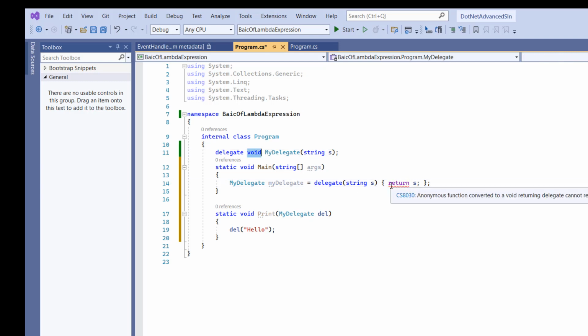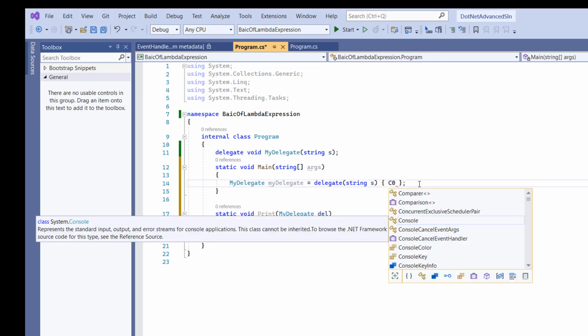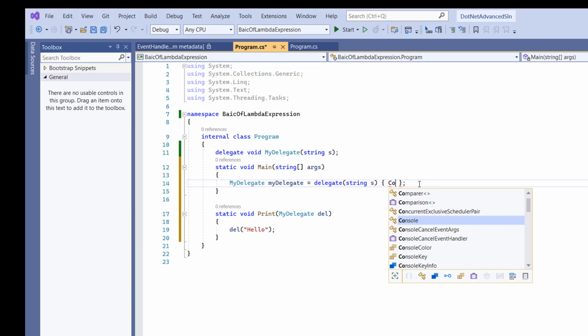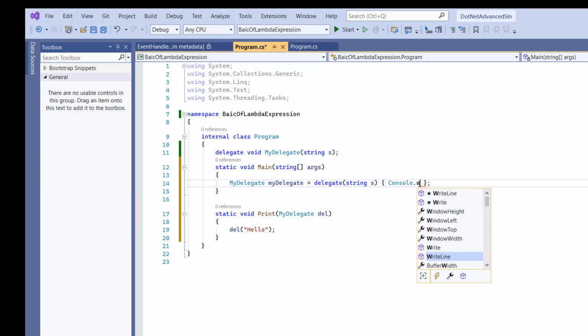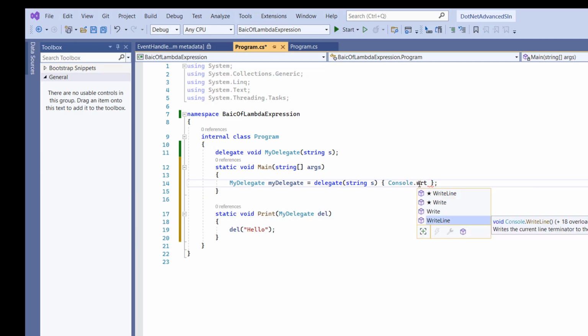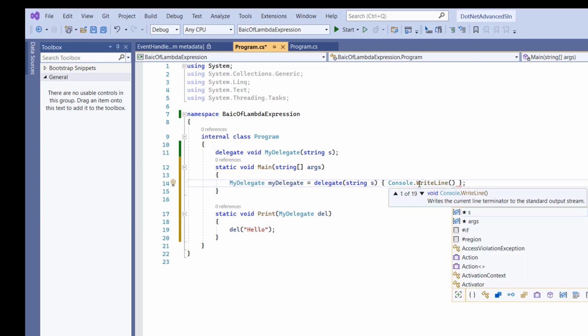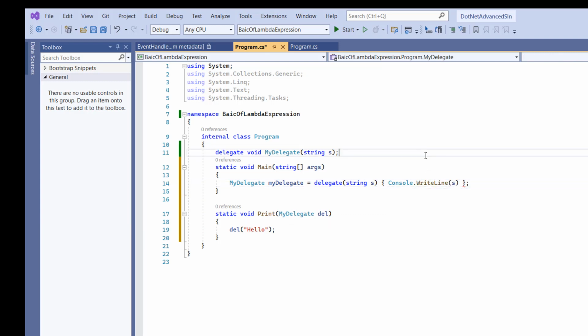So instead of returning, I can print the value passed here with Console.WriteLine. Okay, so this is our anonymous method. It's just printing the value inside the method, and this anonymous method is based on the delegate MyDelegate.